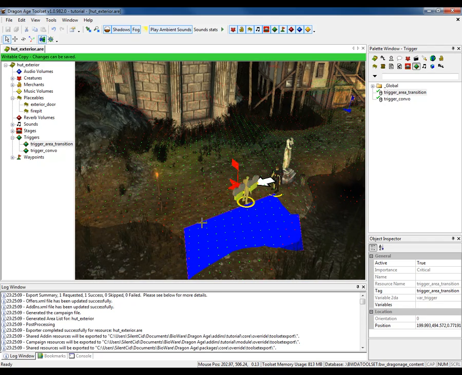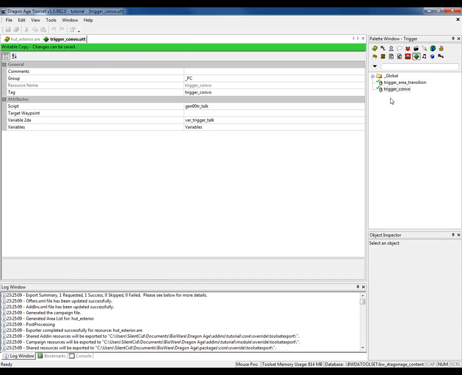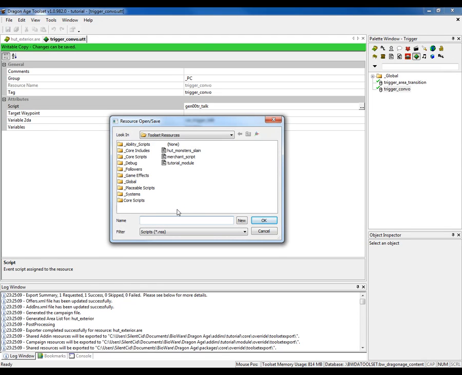Now with the conversation trigger, it doesn't have to have the word trigger_convo. That's just me putting that there. You're just going to do the same steps as you did with the area transition, making it so it brings you to this part when you're creating it. And for script, we need to change it from the default one it has there, and we're just going to open up a generic one, which is gen00tr_talk.nss.